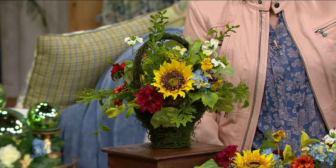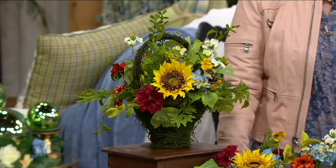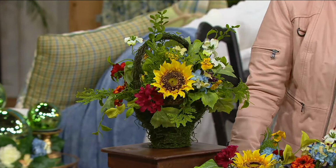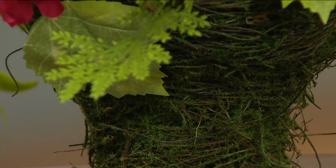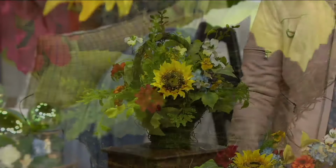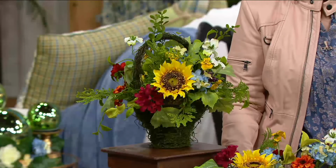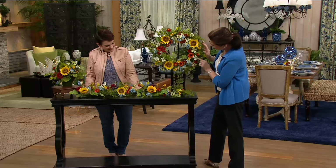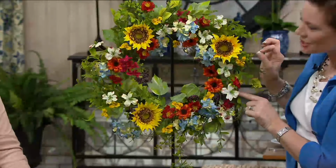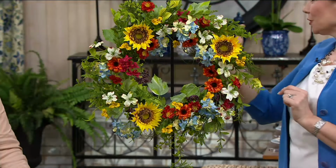I love this collection because I feel it embodies the heart of country French. The sunflowers, the blue purples, the vibrant reds and corals. I love that we have included pansies, our spring flowers, and our dogwoods that have been tipped with that little bit of burgundy. But we've also included summertime flowers. So you're right, Jane, if this works in your decor, why would you ever take it down?